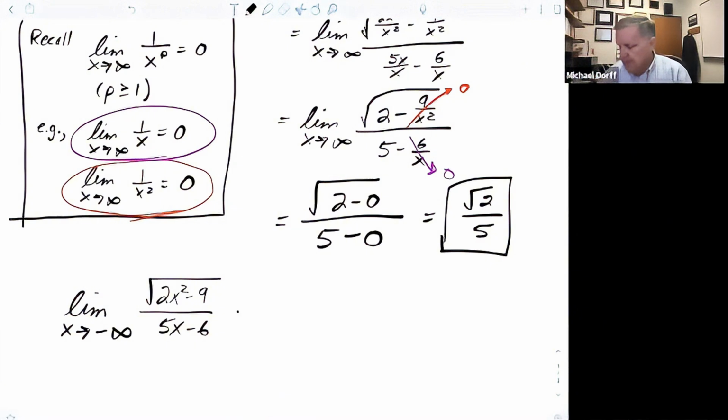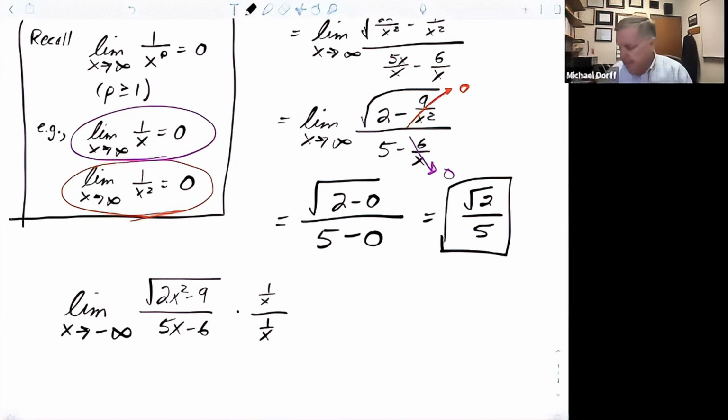All right, and I notice the same thing. The degree in the bottom is degree 1. It's an x, it's the first power. The top acts like x to the first, like a degree 1 polynomial. So I'm going to multiply top and bottom by 1 over x. And just like last time though, we want to bring that 1 over x into the square root.